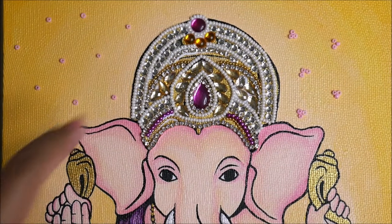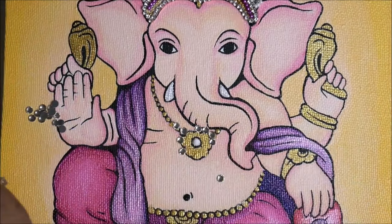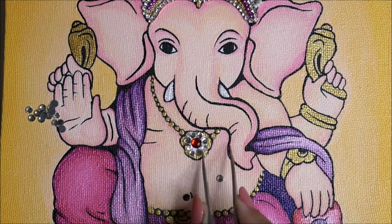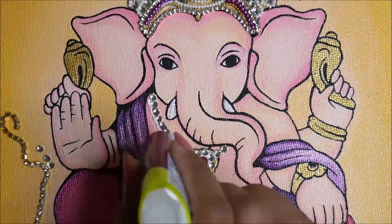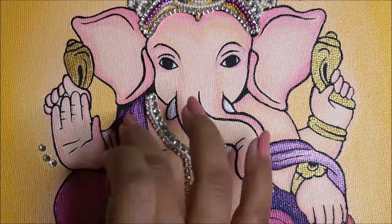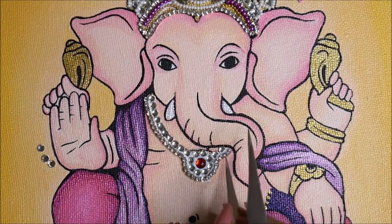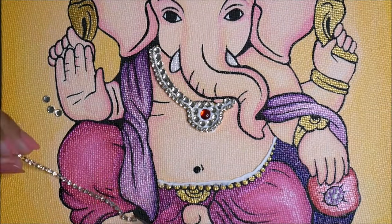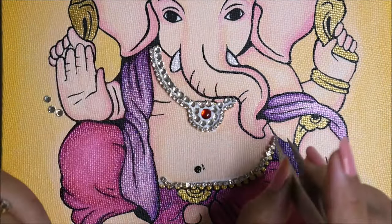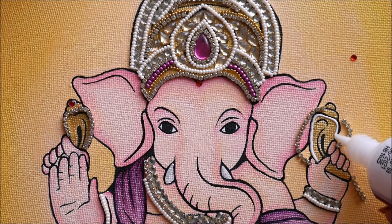I finally completed making the mukut and this is how it looks. So now let's make the necklace. I'm placing the meenas on this part also.